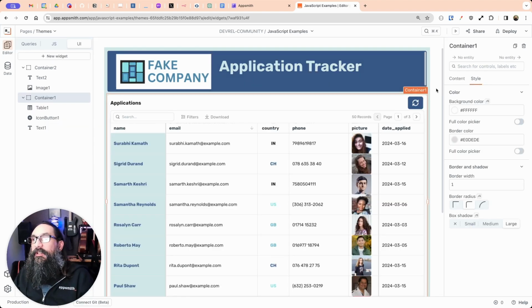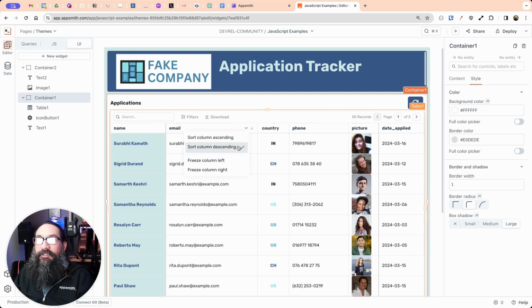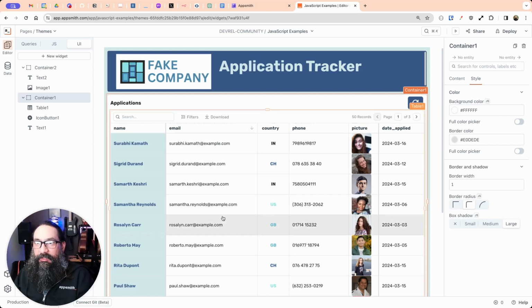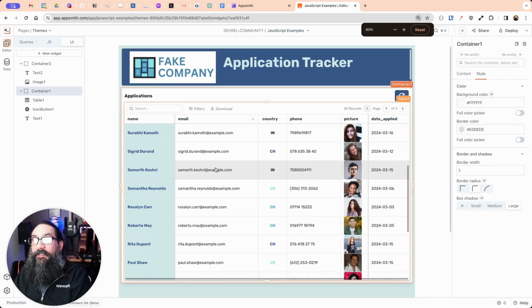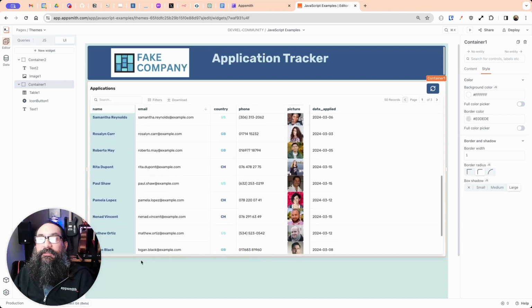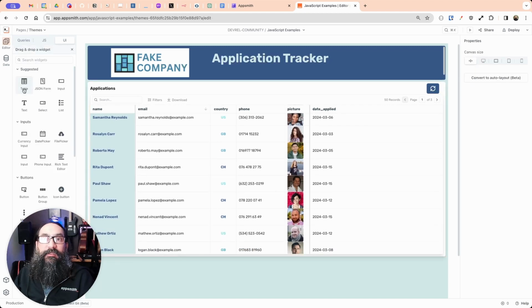Okay, so this is looking a lot better, but if we had a bunch more columns to display and we're trying to squeeze them in there, eventually it looks bad no matter how much formatting and styling you try to add. There's just not enough room to do it. So we're going to set this up with a tab widget so that we can have one tab with the list for the table, and then another tab that's going to show the detail view. We can zoom out a little bit here, and I'm going to start by dragging in a new tab widget.